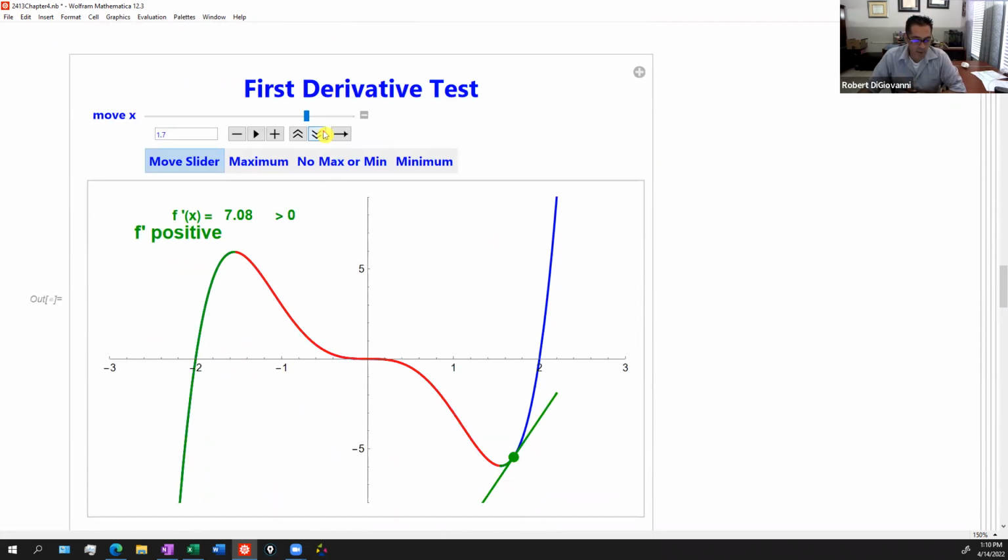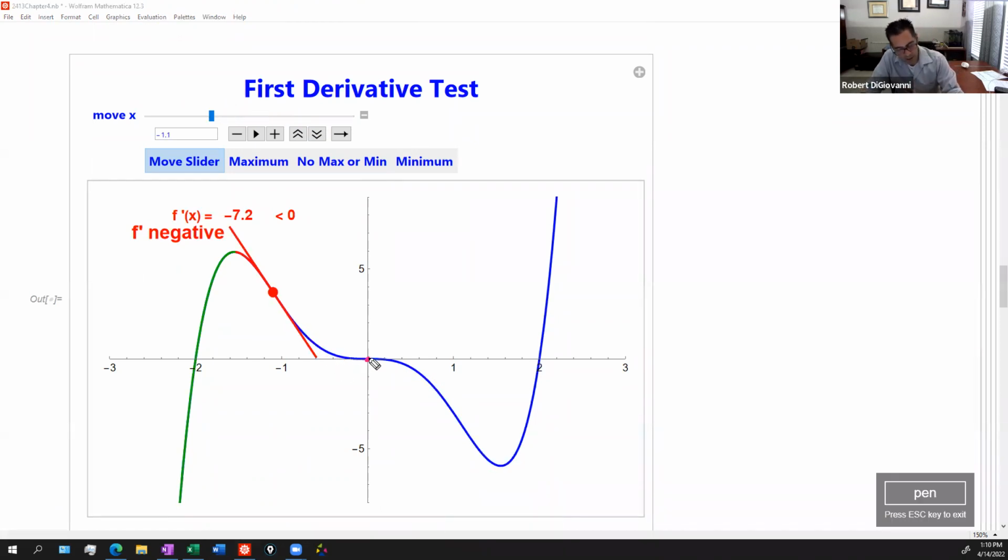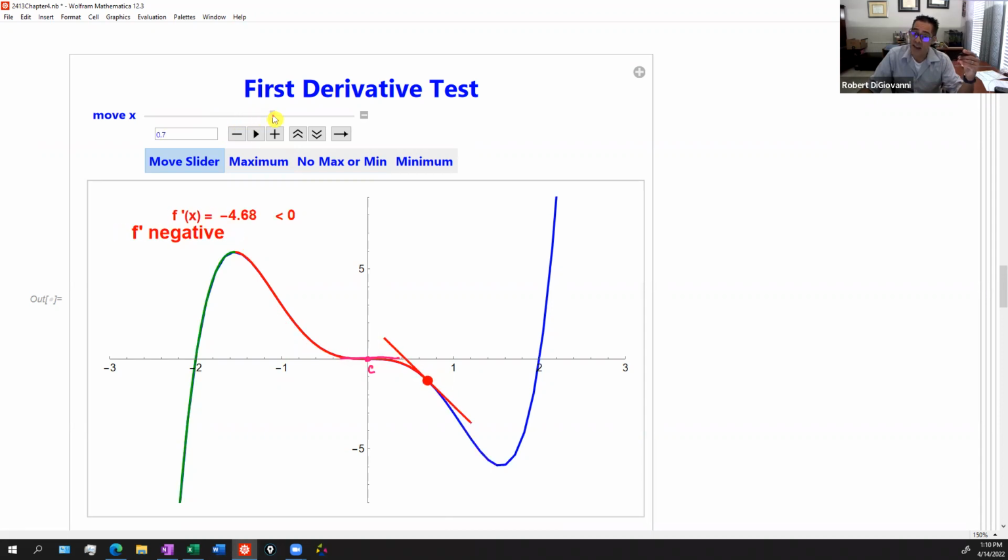An example of that would be right here in the middle. Notice that at this point, it looks like we have a flat tangent line. So at this value c, we have a critical number, but on the left side, our derivative is negative. And as soon as we go past c, our derivative stays negative. There's no change in sign on the derivative. It goes from negative to negative. So therefore, that's not going to be a local max or local min. If it went from positive to positive, same story. It would not be a local max or min.